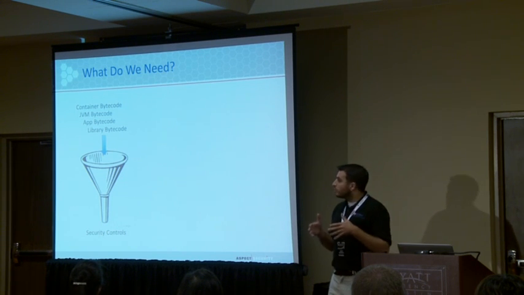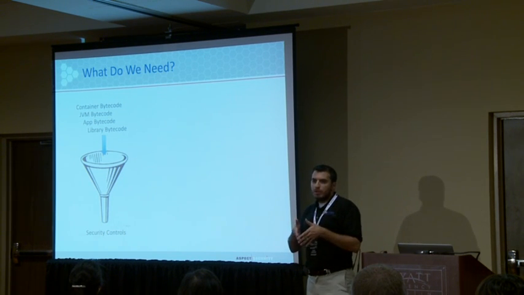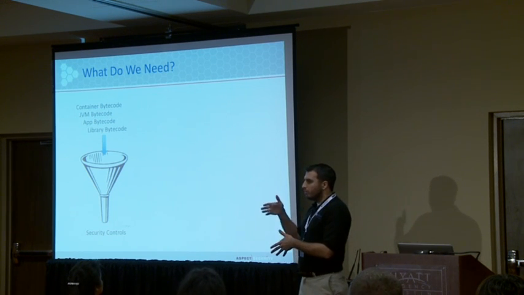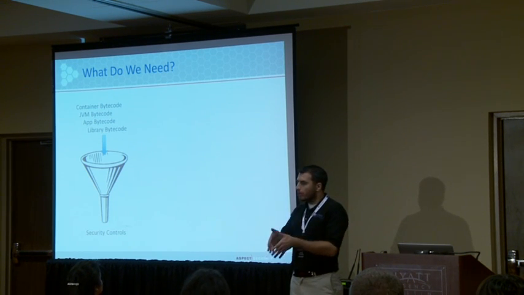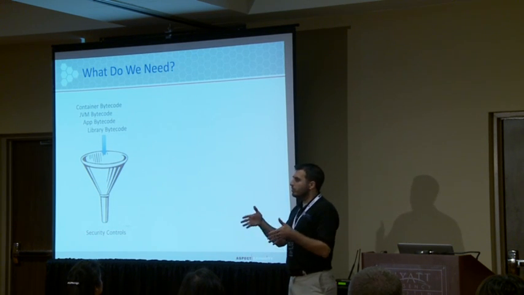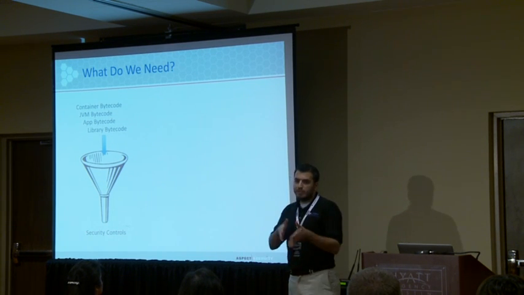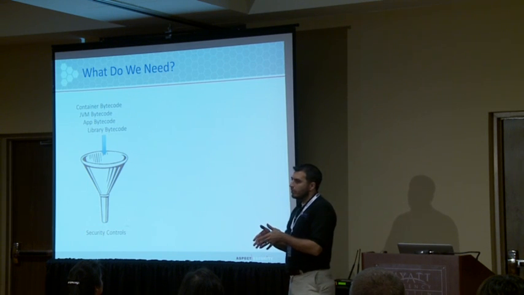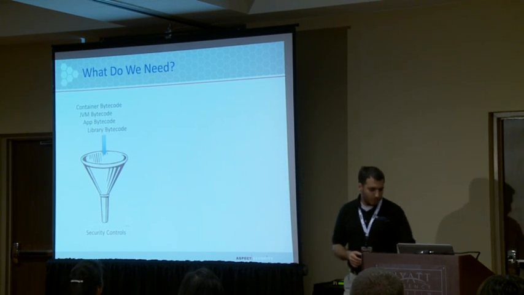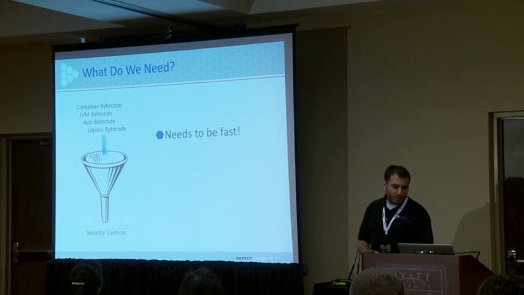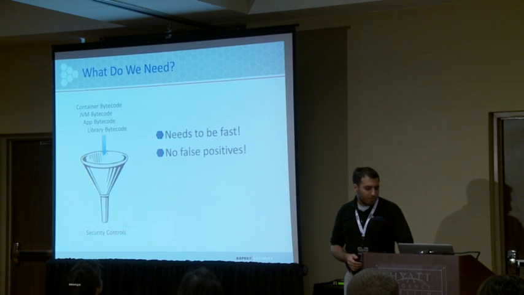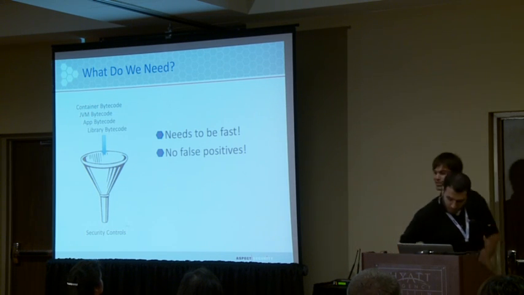So what I needed was a very fast funnel that I could run all the bytecode that gets loaded into the JVM through, a fast filter that could quickly recognize any encoders that went through there. This would allow Contrast to detect your security controls as they get loaded, and thus we wouldn't send you false positives because we didn't know about that control before. Those were the requirements that I gave to Matt and Alex, and they're going to tell you about what they came up with. Okay, thanks, Arshan.